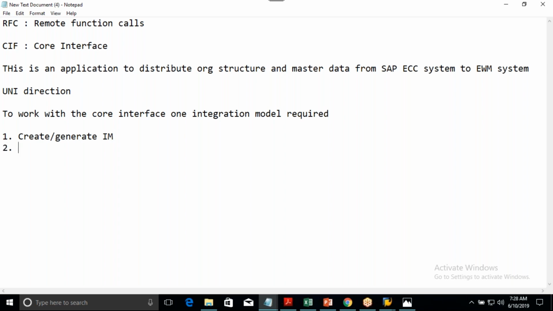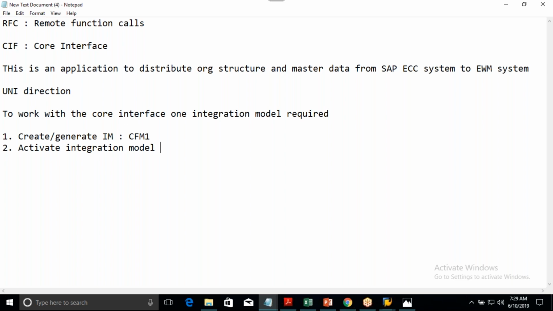The next one is activate integration model. For create and generate integration model, we use the transaction code called CFM1.